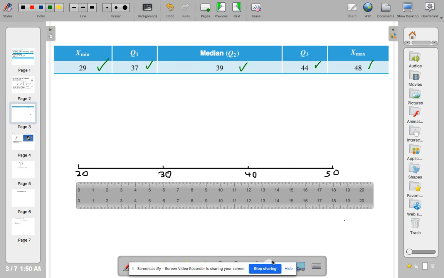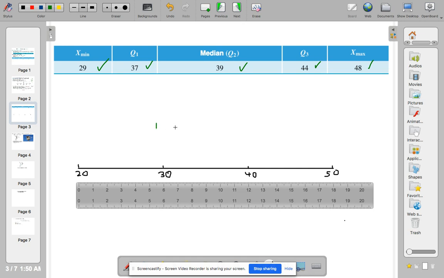I'm now going to start constructing this box plot. The first straight line is the little whisker bit. As I said, the book does a dot, I like a little straight line. And we draw that at 29. So we've got 20 there and 30 there, so 29 would be about there. I go into the space here and I mark a little straight line there.